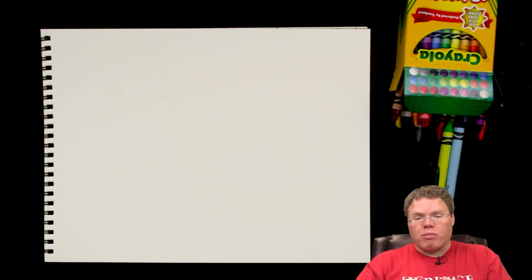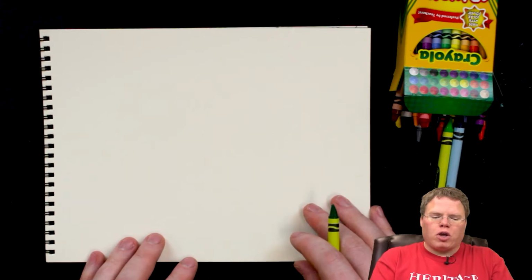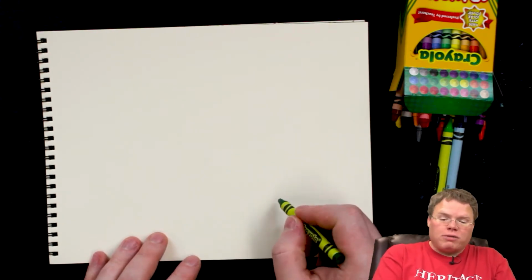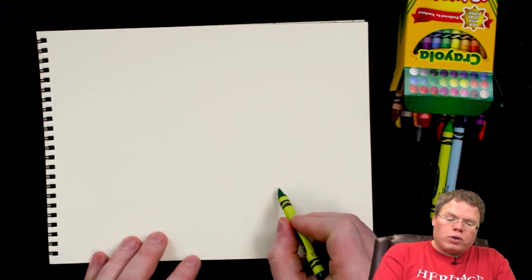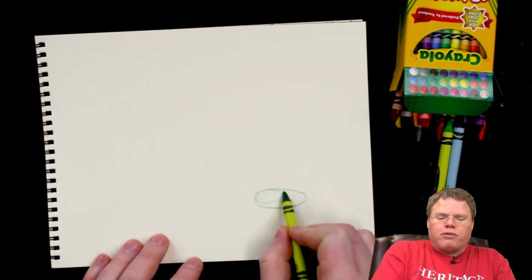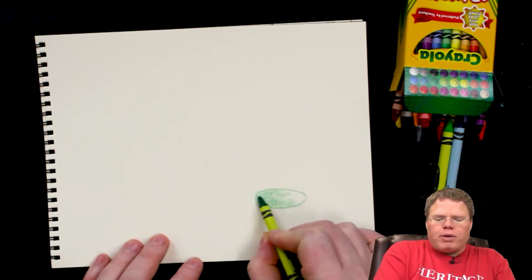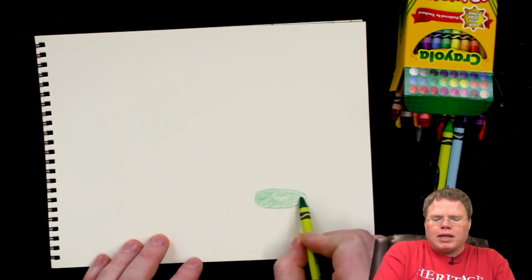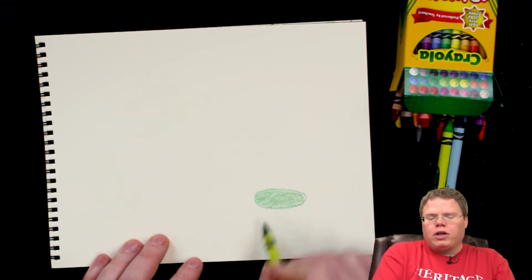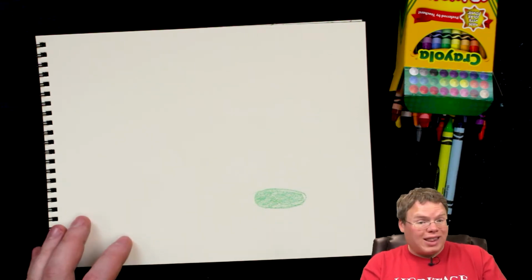If you look down from above, it would be a circle, but we're looking from a perspective, so they're going to be ovals. And we're going to make a bunch of them. And what I don't want to do is just draw an outline. I want to fill. Notice that I'm not pushing super hard. I'm being gentle because I'm going to want to mix some colors together. So I'm going to be soft and gentle with my crayon so that I can come back in and add more color to it later.